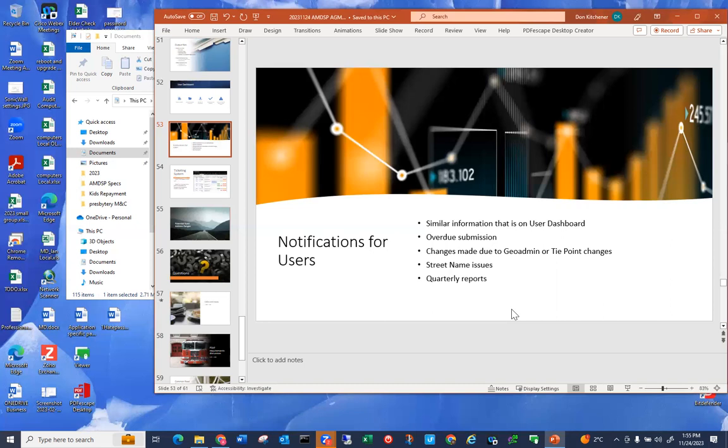Quick question: how do you know if you have a ticket, other than logging into the system daily? You'll get an email notification. The person that's responsible gets it, and we haven't worked out the exact details of where the ticket notifications are going to be sent, but it's going to be email. Otherwise you'd be logging in every day to see if you've got any tickets. No.